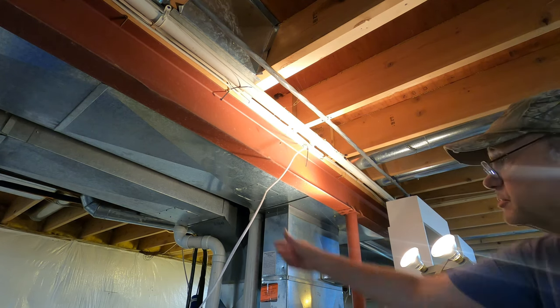So when the relay is energized, this is closed, this is open. So you've got your current flow going this way. This contact's open, so there's no current flow here. Then when the relay turns off, this contact's open, so the voltage source is turned off at this point. So there's no current flow to the motor or to the blue wire. And just to be on the safe side, I went ahead and put a wire nut and tape on the end of this wire as well. Better safe than sorry.